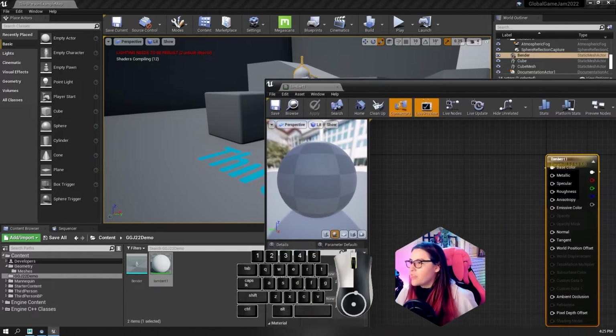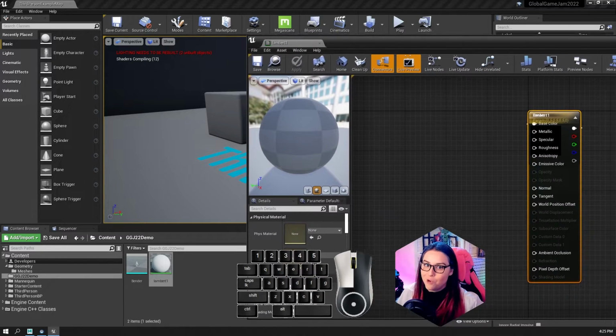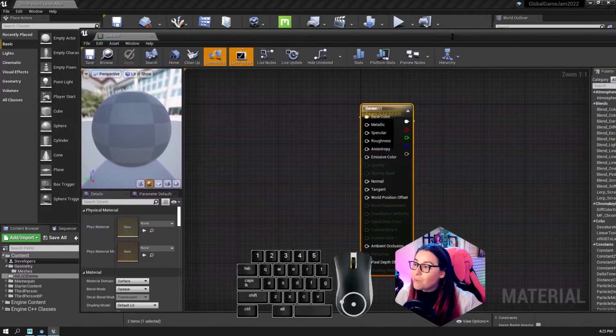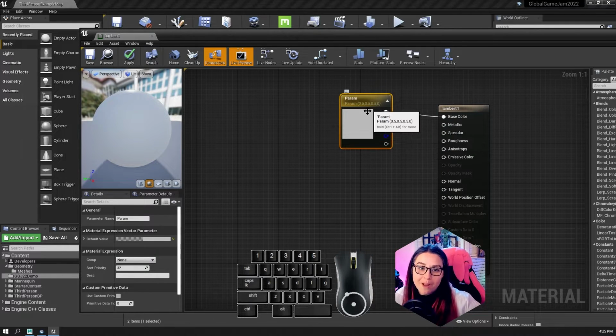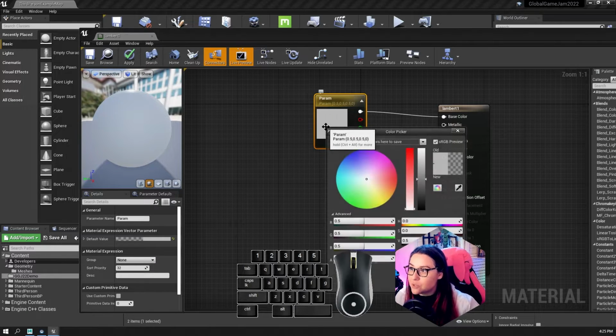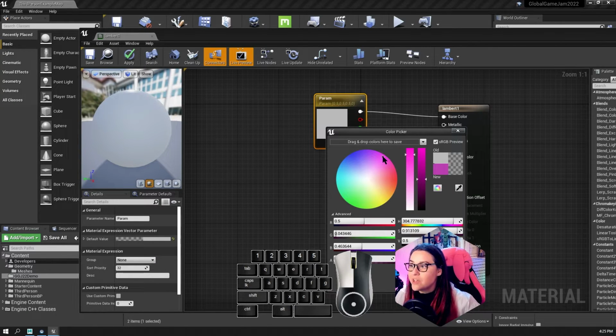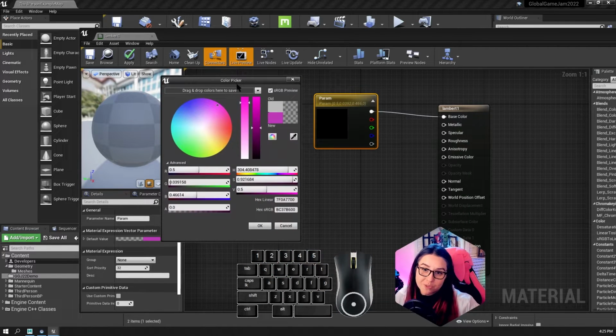When you double click a thing, I really did not get a chance to cover blueprints with you guys, but there's just so much to go. It brought in a material, but it is super basic. Right now, the only parameter I have is just this color. Well, you can, if you'd like to, change this color to something a little cooler. And we can also apply texture maps this way.